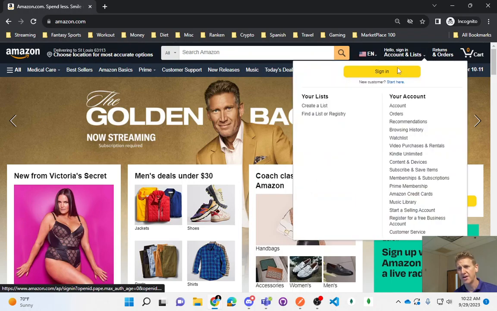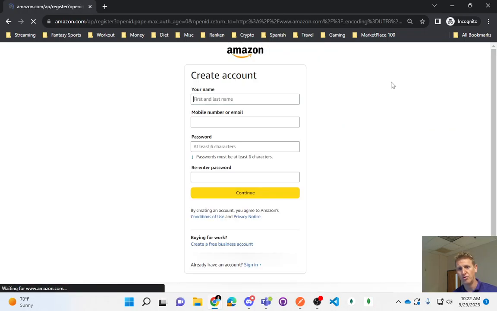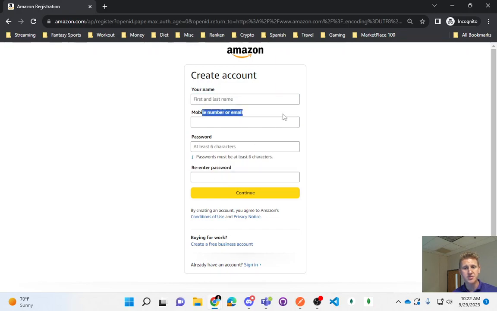If I go to register an account, they give you a name field, mobile number or email, and a password. So there's not a lot of information initially. Although at some point they're going to collect your shipping information, like your address, and credit card information.